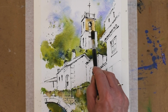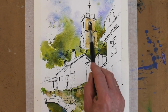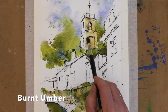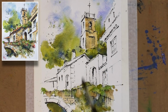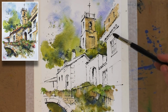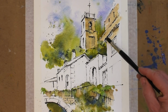Now for the church. And this is a little yellow ochre, and I'm dropping in a touch of burnt umber, keeping the sunlit left-hand side unpainted. And I'm painting in the rest of the buildings in similar colours, dropping in wet, some warm and cool tones to create some texture.